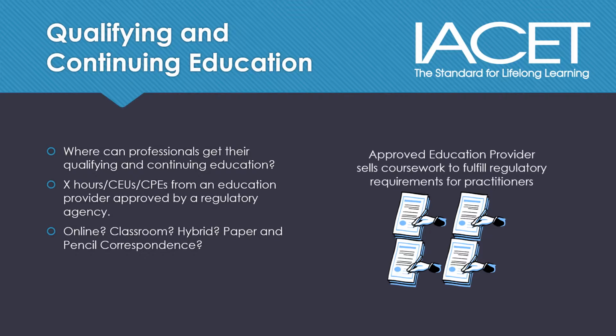What do we mean by that? Well, I'll give you an example. For example, a student receives a book in the mail and they need 3 hours of continuing education credit. They read the book, theoretically, and they flip to the back and send in a short 10-question quiz, and then they get their 3 hours of credit.